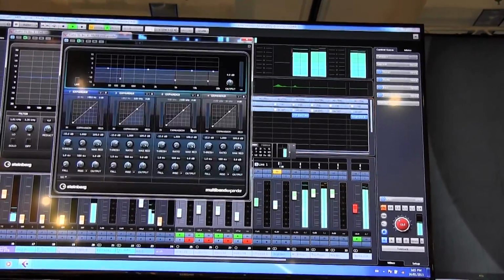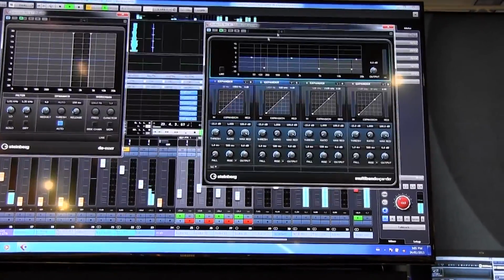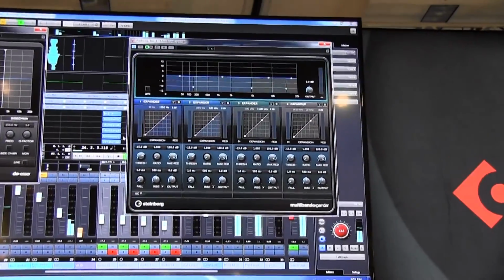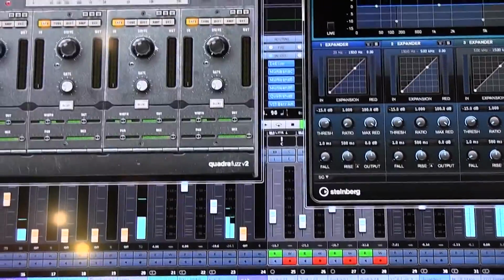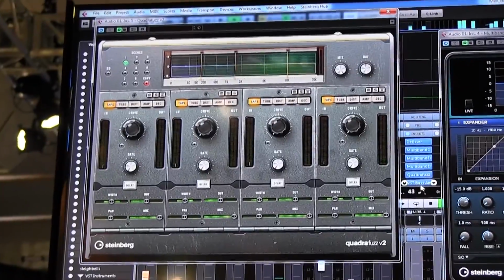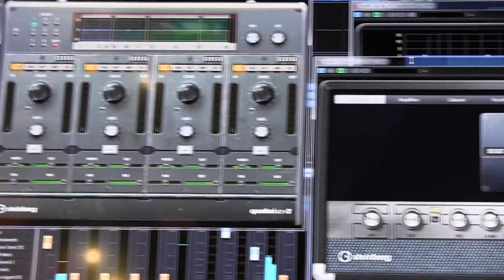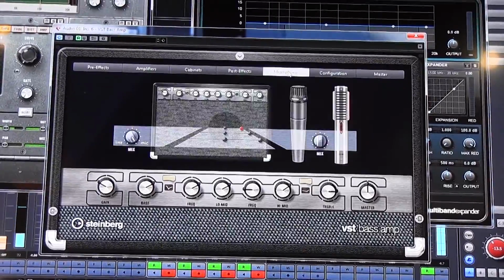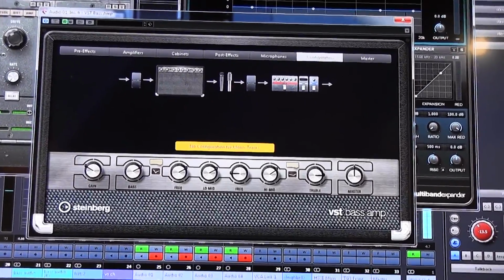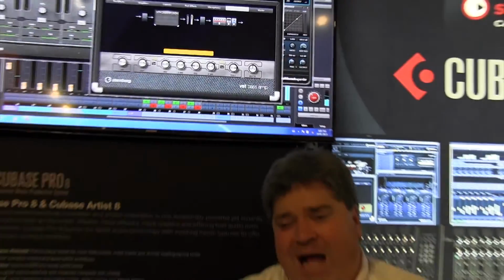Some other new additions, you're going to have a multi-band envelope shaper, so you can have more attack on a kick and tame a snare and a drum loop. We brought back, resurrected a classic vintage plugin called Quadrafuzz, and in addition to that, also a physically modeled VST bass amp. So you can have classic bass amplifiers, the cabinets, microphone positions. So all the creative things with the chord pads, the performance optimizations, workflow enhancements, the new mixing and plugins make Cubase 8 a really compelling package.